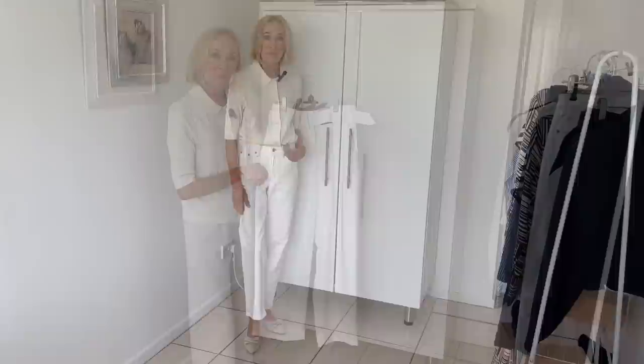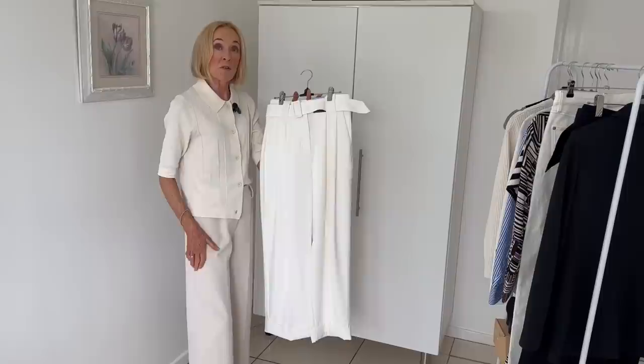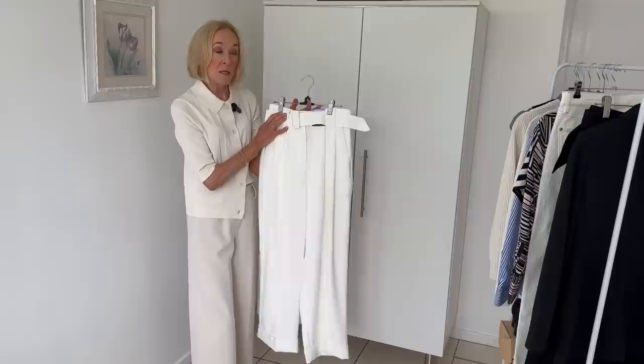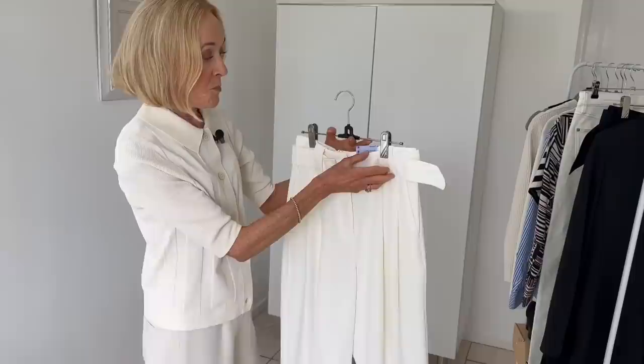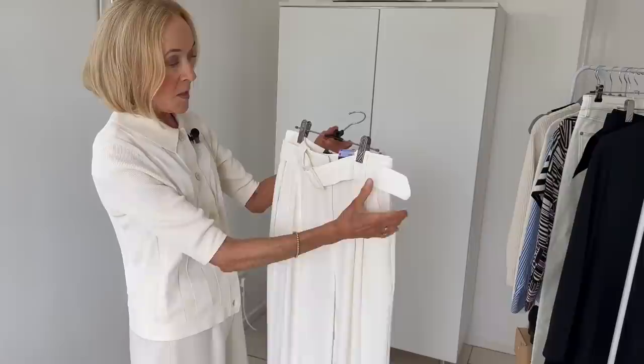Okay, so these are a lovely pair of ecru trousers. Now, I know I picked these up earlier in the year, but I know these have sold out and I know a few of you wanted them. And I've found these, and these are a great pair of trousers. So let me show you why I think they are. I've picked these up in a size 8 short. They're a straight high rise and they were £45.